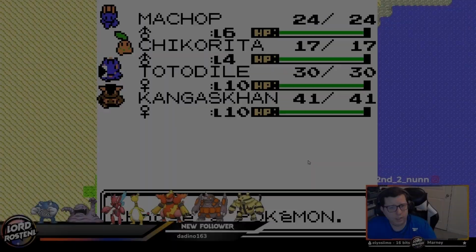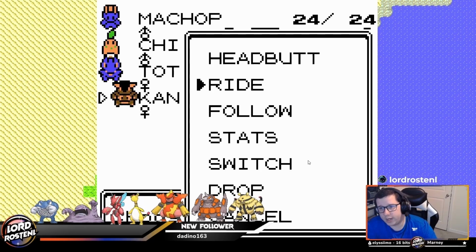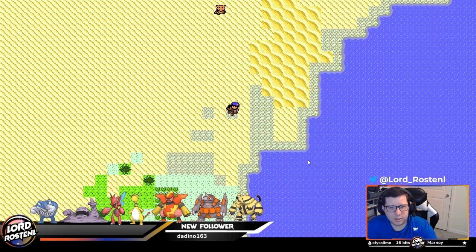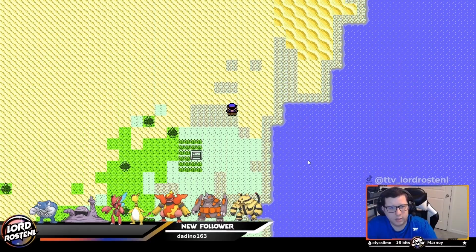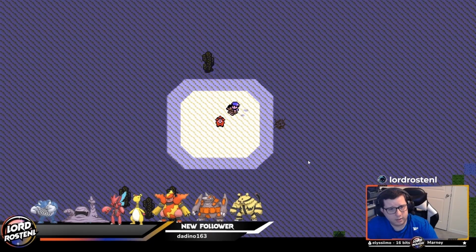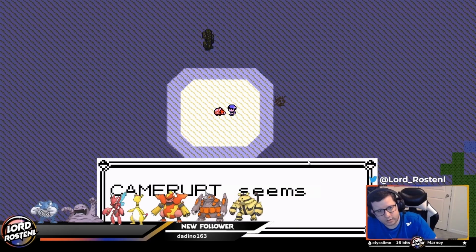Ooh, Kangaskhan? I love me a good Kangaskhan. Also level 10, perfect. Ooh, and it has Headbutt and Ride. Now Ride's really fun because it's essentially the equivalent of your bike in this situation. That way you can move a little bit faster and you don't have to worry. The fun thing is that fire type Pokemon usually will emit some light. So let's, all right. So that right there.